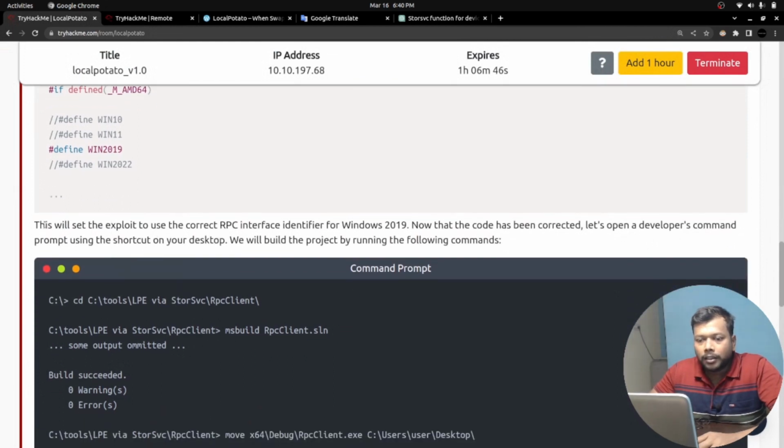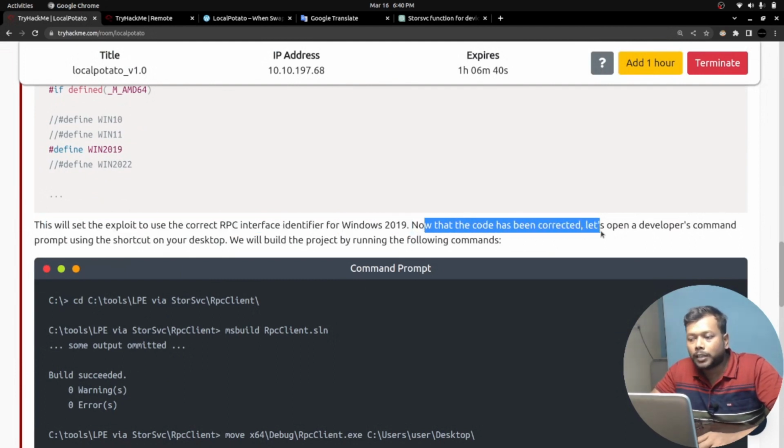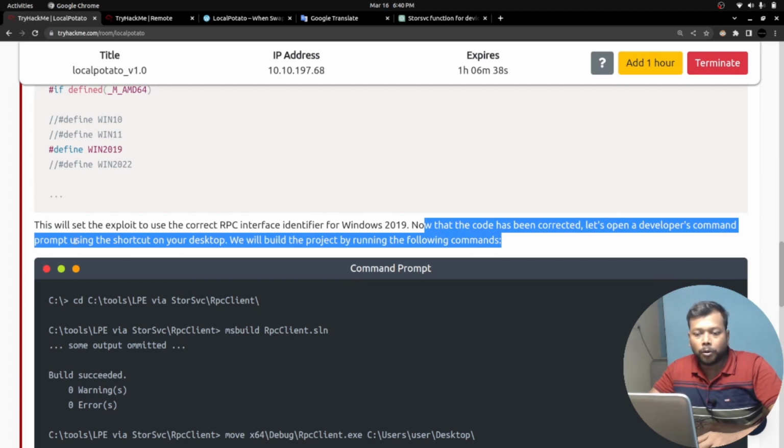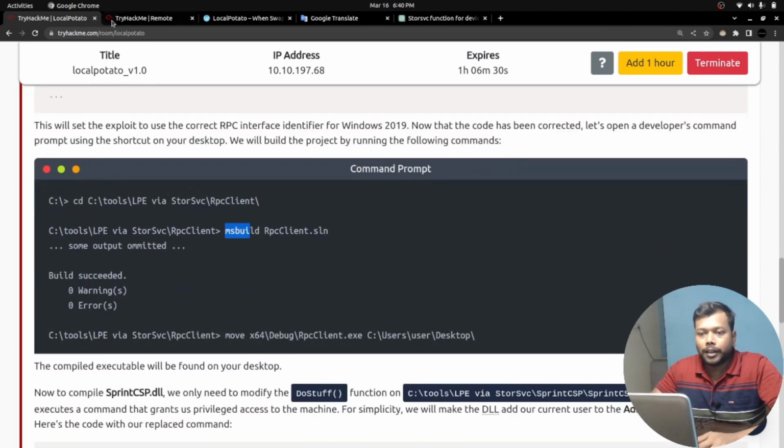This will set the exploit to use the correct RPC interface identifier for Windows 2019. Now that the code has been corrected, let's open the developer's command prompt. Using the shortcut on the desktop, we will build the project by running the following commands. Simply, we are using MSBuild to build that executable.